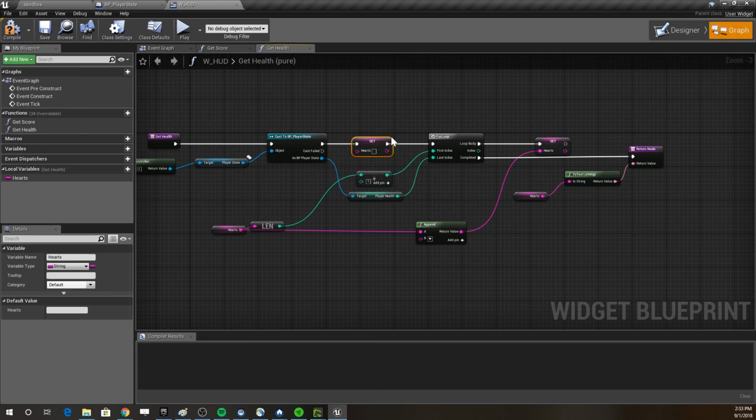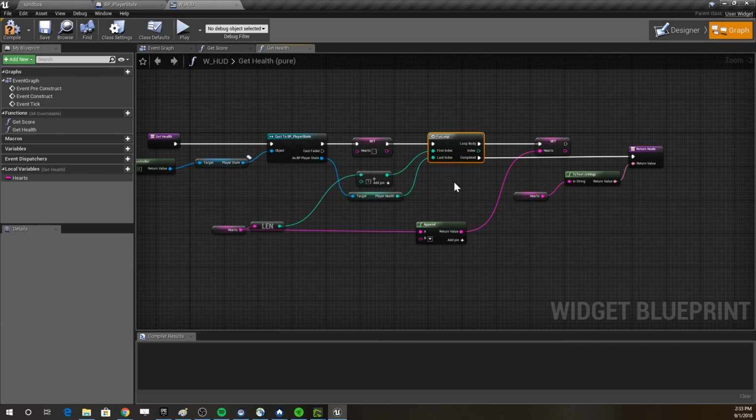And then we run a for loop. That for loop takes as the first index the length of our hearts variable, which the first time around is 0, and it adds 1 to that. And then it runs through this loop. That's kind of the initial criteria for the loop. It runs through that loop player health number of times.